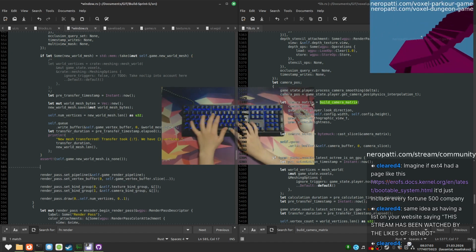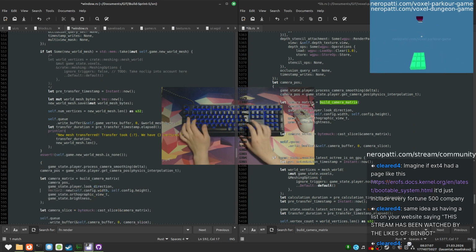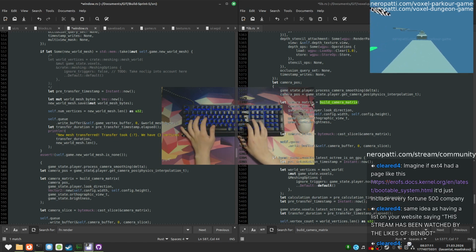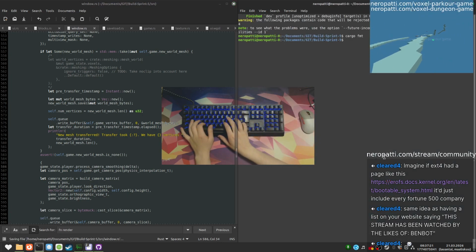So that's the world. Let's do the camera. Do we have a physics interpolation T, asking for a friend?